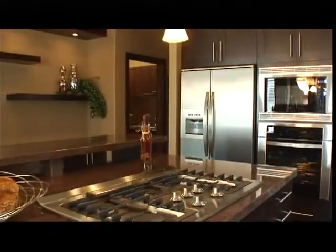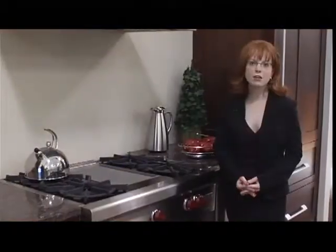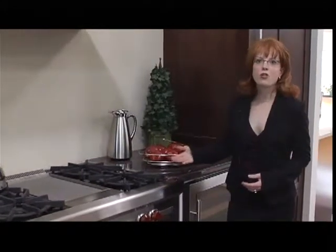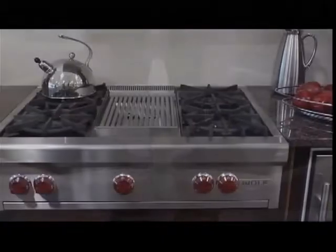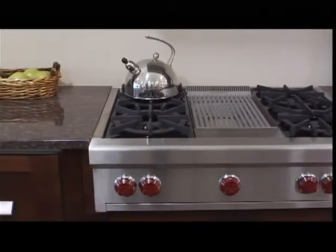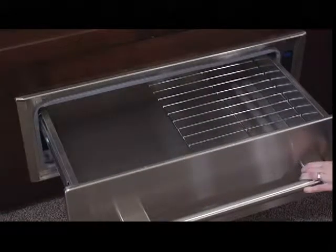It features exceptional, luxurious appliances that really add to the beauty of the design. Thanks to innovative manufacturers like Wolf and Sub-Zero, there's some great products to choose from today. For example, there's the Wolf line, which offers the ultimate cooking experience. This model boasts dual burners that define power and control, from 16,000 BTU for boiling and searing to a low 500 BTU for simmering. It also features a built-in infrared charbroiler, which is great for those Manitoba winters. And installed underneath is a Wolf warming drawer.